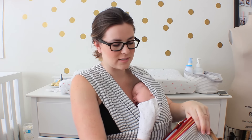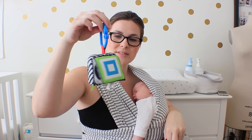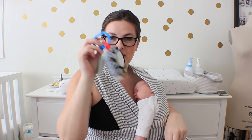I keep a little toy in here for her. She loves mirrors and black and white stuff, which is really good for their eyesight at this age. So we have one of those just in case, just to entertain her a little bit if we're out at a restaurant or something.